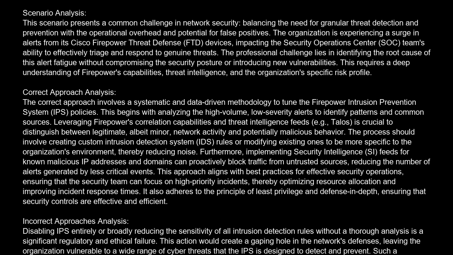Furthermore, implementing security intelligence feeds for known malicious IP addresses and domains can proactively block traffic from untrusted sources, reducing the number of alerts generated by less critical events. This approach aligns with best practices for effective security operations, ensuring that the security team can focus on high-priority incidents, thereby optimizing resource allocation and improving incident response times. It also adheres to the principle of least privilege and defense in depth, ensuring that security controls are effective and efficient.